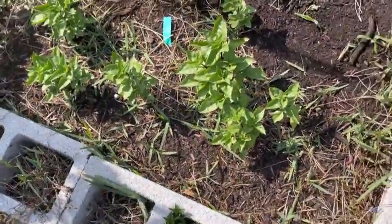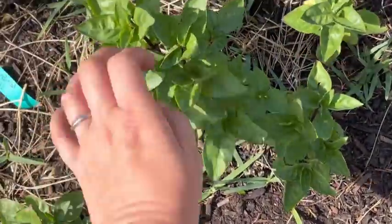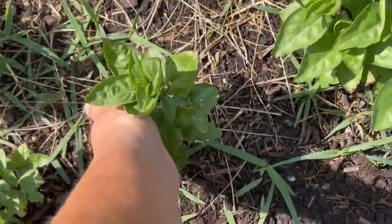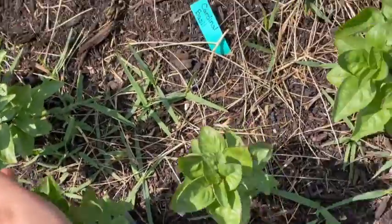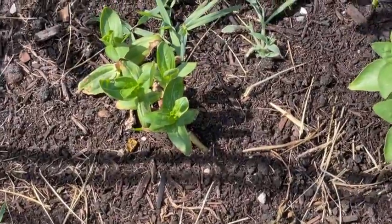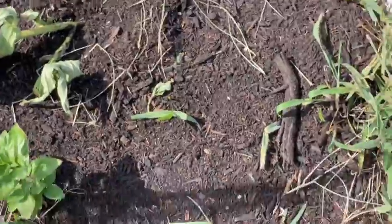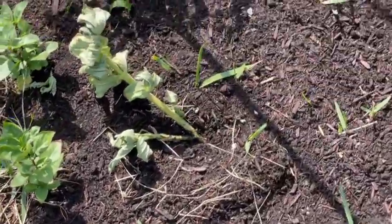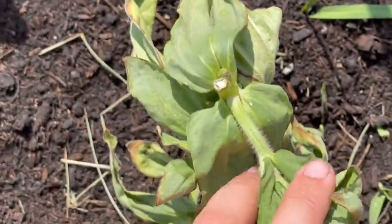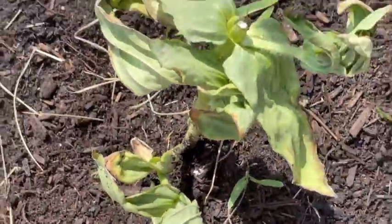Over here I have my cardinal basil — it's about time for me to be pruning it. I've been picking the tips off a little bit and as you can see it's bushed out quite a bit, probably about six inches tall now. This is actually a little zinnia, and so is that one, but they look very sad. I don't know why those two zinnias just look so sad. This one had a flower on it and I pruned it off, trying to give it more energy to save itself. We'll see how it does.